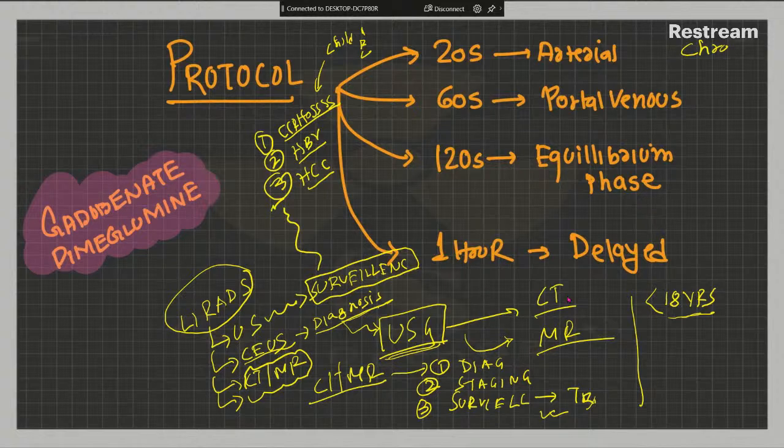Now, if you ask me between CT and MR, which modality is the choice? There is no definite answer. In most of the papers reviewed till now, both CT and MR are included in comparative imaging. There are advantages: CT includes radiation, MR doesn't, but there is no clear-cut answer which is better than the other. It's multimodality imaging. Coming to the protocol itself, it's a very fixed protocol, nothing changes. You have to do a dynamic contrast enhanced CT or MR, whatever you choose.